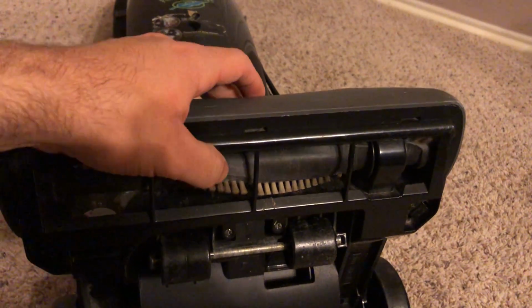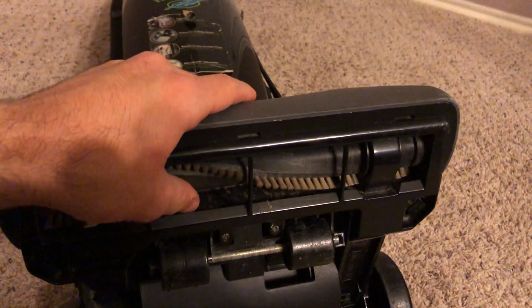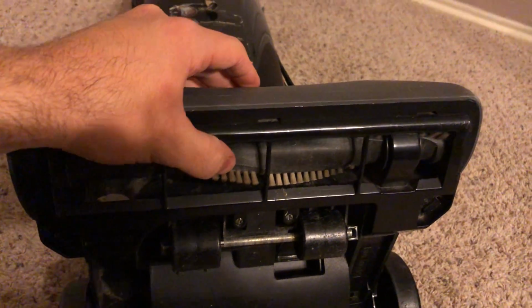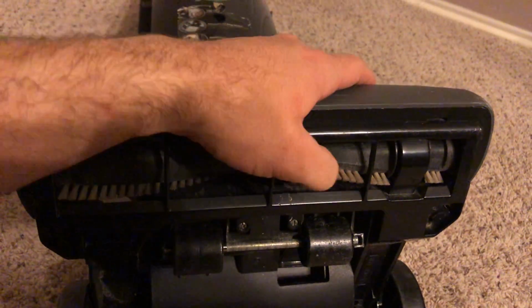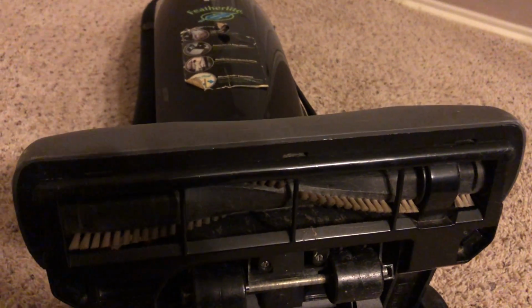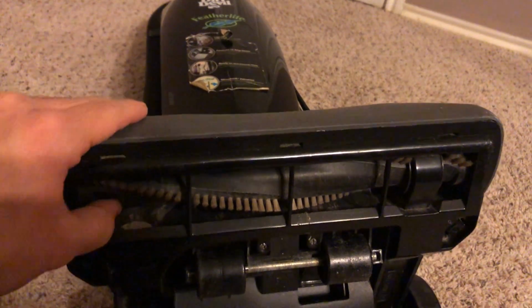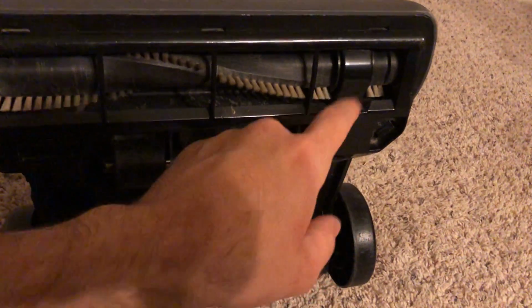Maybe a direct air wooden brush roll could fit this. I'm not entirely too sure about it. But if anyone knows, please let me know. But this brush roll is all right. I do like the stiff bristles. They are a little bit stiffer than the wooden brush roll that I remember in my grandparents' direct air Featherlite. And there's the belt right here.